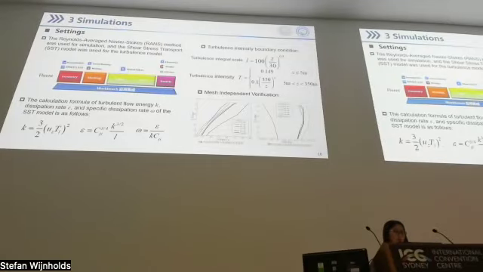The part 3, simulation settings. The RANS method was used for simulation, and the SST model was used for the turbulence model. The calculation formulas of turbulent kinetic energy, dissipation rate, and the specific dissipation rate of the SST model are as follows. Turbulence intensity boundary condition consists of turbulence length scale and intensity. And the picture shows the mesh independence verification.